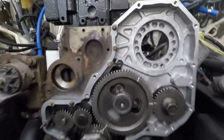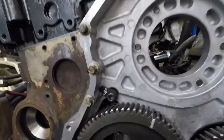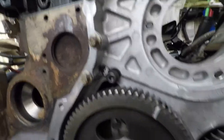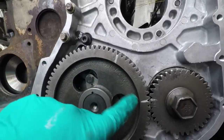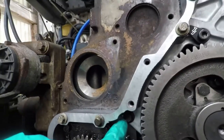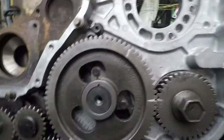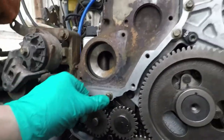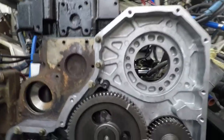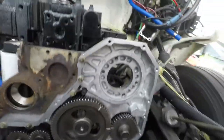I should have done this before I put the front case in or the camshaft in. I've got the dowel retaining pin on there, and then you can't see them now, but there's the five holes, the five bolts behind the timing gear there, and then the one there, and those are torqued to 18 foot-pounds, and I used blue Loctite on it. And the other bolts here are just holding the case on to keep it in line and let the seal. I used a little bit of RTV on the gasket.